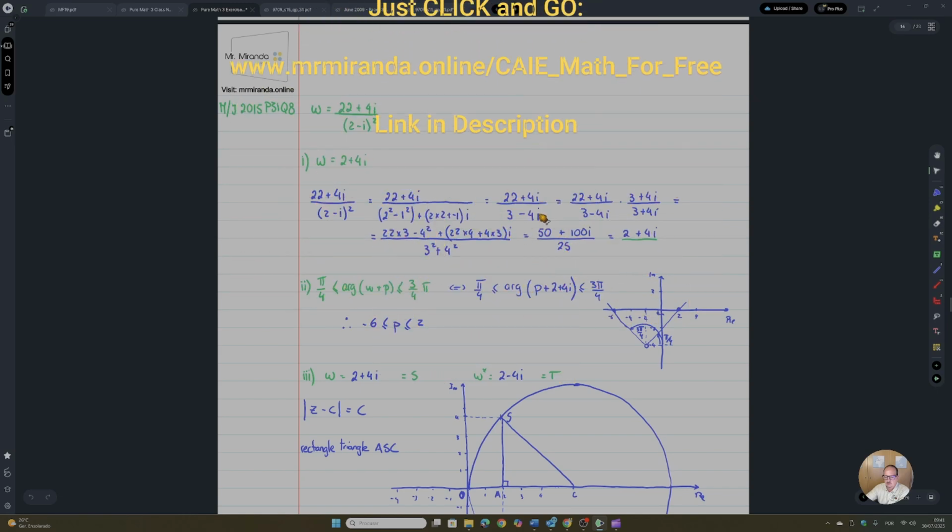Now I simplify this. And basically, now you have to divide this complex number by that one. You already know how to do that. You just multiply by the complex conjugate of this on both numerator and denominator. So now you take care of this multiplication. Here you have it. Or you should know already that this result is always 3 squared plus 4 squared. The other two terms are going to cancel each other. And eventually you have this, divide the real part 50 by 25. For the imaginary part, divide 100 by 25, and here you have it.